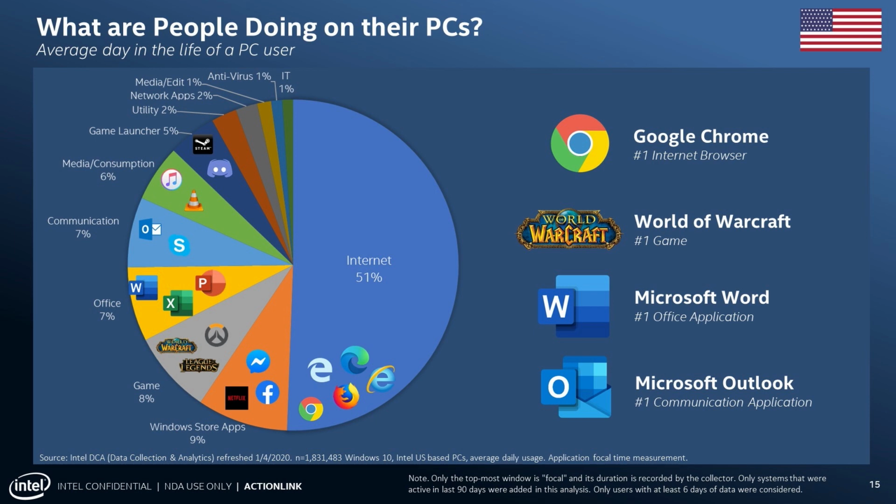Anyway, this is a snapshot, and I've updated it. You guys have seen this before. I've updated it with 2020 data. So we refreshed this back in January to show what people are doing on their PCs. 50% of the time when a PC is on, it's looking at an internet browser. So internet browser performance is very important. And there's a lot of variation depending on which processor you have. 9% of the time, you're looking at some sort of Windows Store app, whether it's Netflix, Facebook, Messenger. By the way, the icons that you see here are the top applications for each one of these categories.